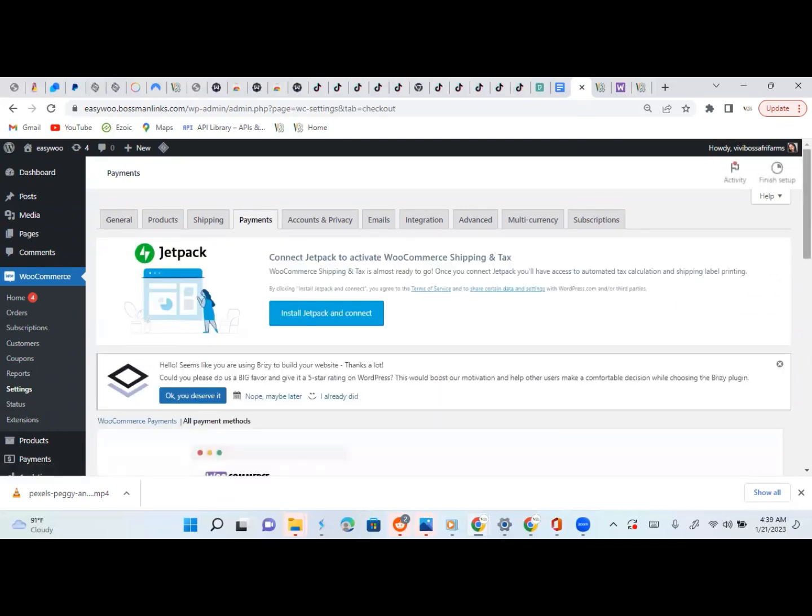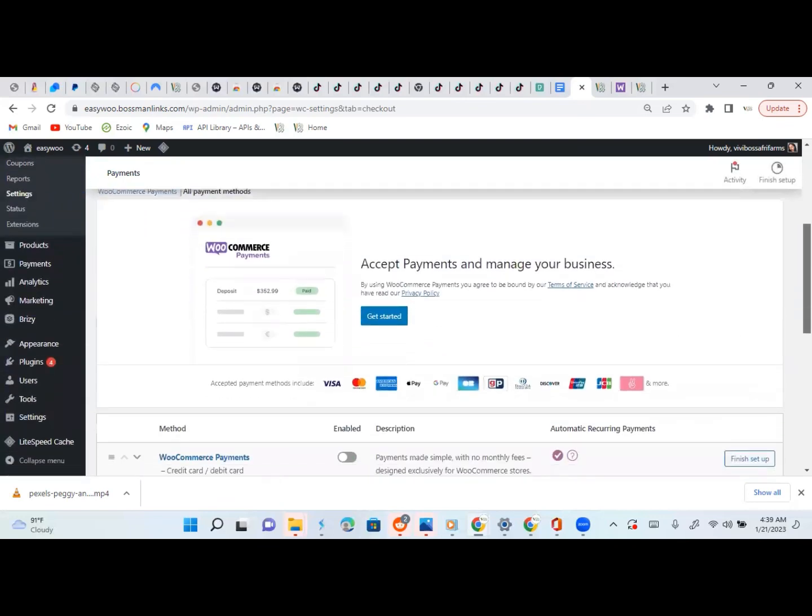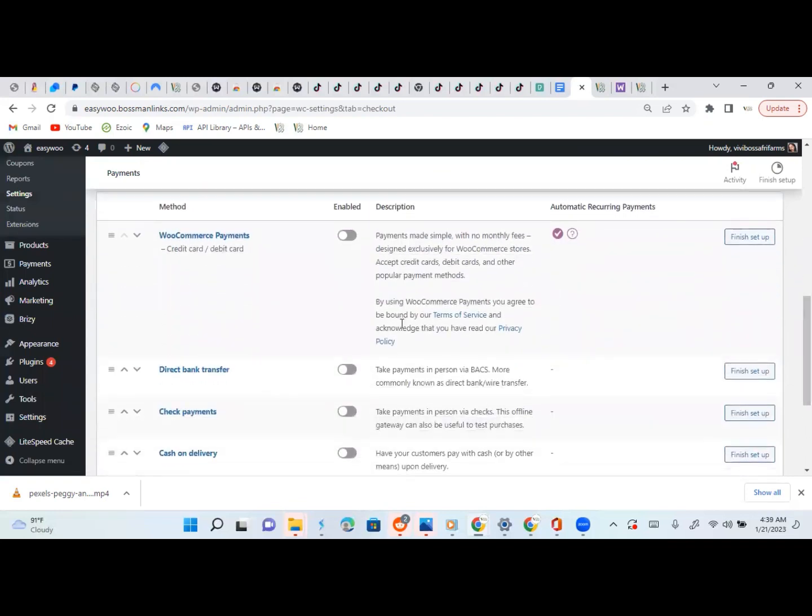you'd be on this page, and on this page, you'd see that WooCommerce has four default payment methods that you could choose from. So let's quickly go through the four different payment methods. Now, looking at this, there is a payment method for cash on delivery. There's a payment method for check payment, so if you want your customers to send a check to your store or to some address. For cash on delivery, you want them to pay on delivery. And then for direct bank transfer, you want the customers to send money directly to your bank, right?